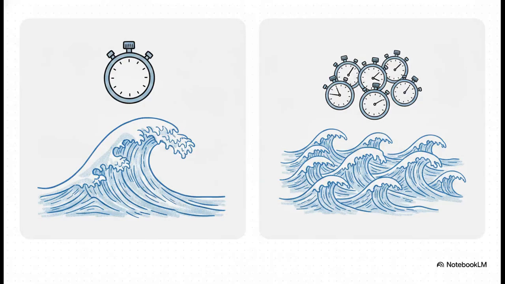Okay, let's dive into this, because this is where it gets interesting. On one hand, we've got that first question, how long does one cycle take? But what if we ask a completely different question about that exact same ocean? What if we ask, how many waves arrive each minute? Or how many cycles happen each second? These two questions represent two of the most important concepts in all of physics and engineering. They describe the exact same repeating motion, but from two entirely different, yet perfectly connected perspectives.